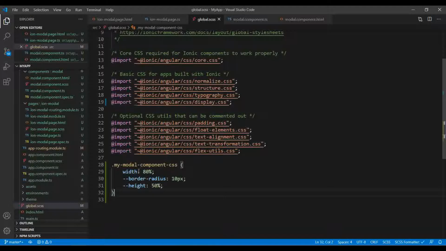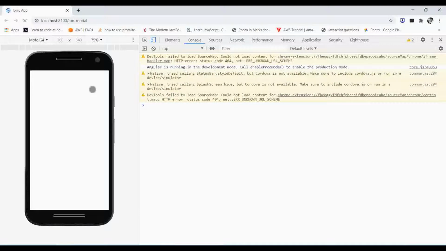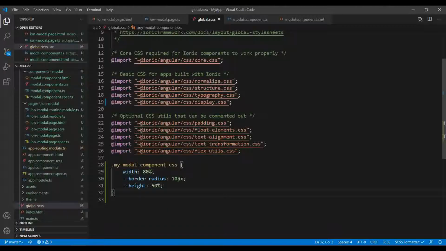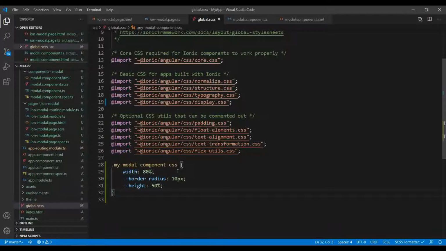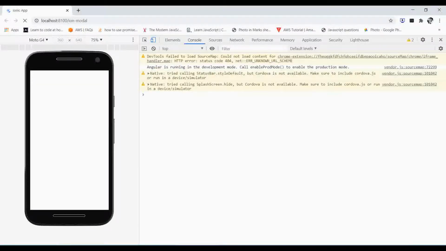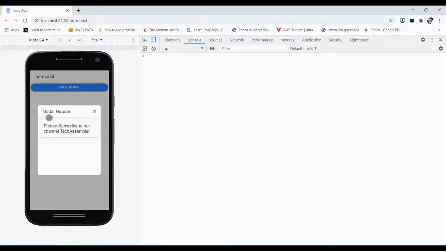So now let's see what it makes the model look like. Okay, so here it is our model, and it is just applying something else plus some glitch over here. So for this we need to specify that we are applying the css to model wrapper. You need to specify that over here. And now let's see, so it's perfect. Okay, so this is our model.